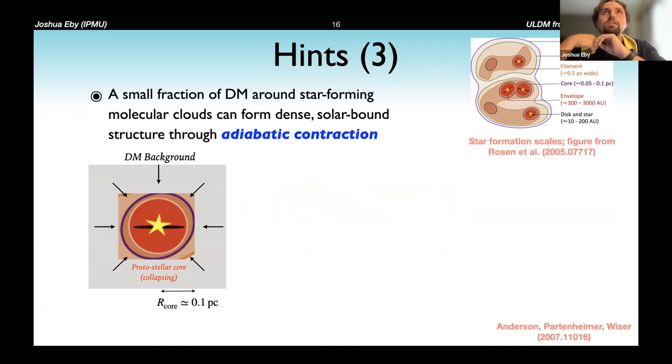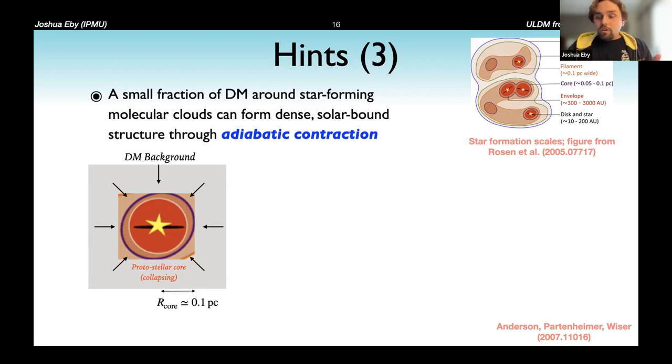So you just asked the question, how was the sun formed? What do we know about star formation in the late universe, so somewhat recently? Stars form from these large molecular clouds that are diagrammatically pictured on the top right here. These large molecular clouds fragment into smaller star-forming cores that have a typical size of about 0.1 parsec. And these protostellar cores basically just collapse gravitationally. At the end of the day, there's a whole bunch of mess, but there's a sun in the center and there's a rotating disk of stuff. That rotating disk becomes planets and so on. And that's how the sun comes to be.